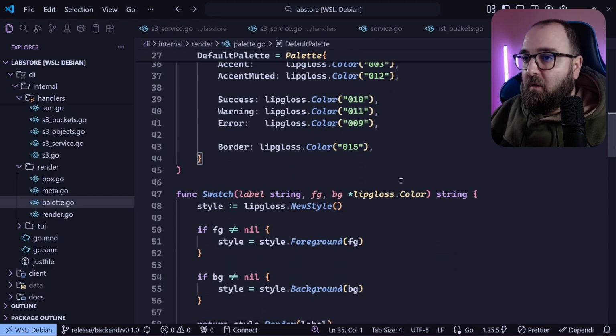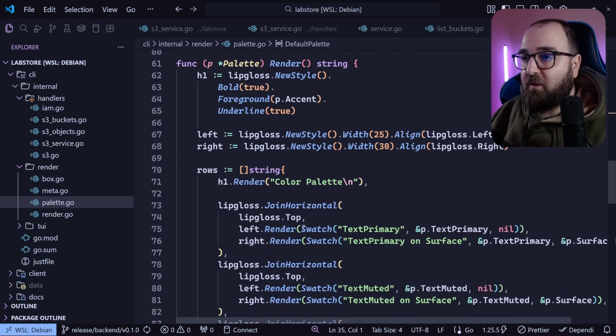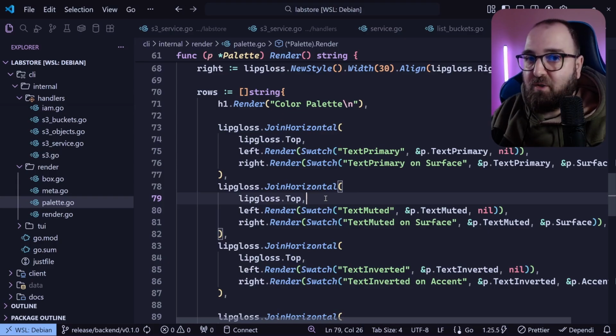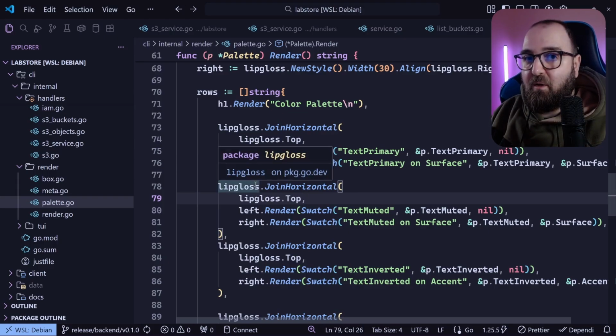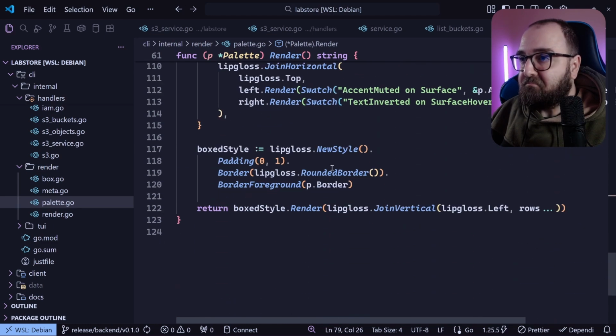Okay, so this is where we create our swatch, the rendering that you just saw on the CLI. As you can see, there are elements from lipgloss like join horizontal or join vertical, and these render calls are just string creation functions, because as you know, in the terminal you have escape codes that are part of the string that set colors or reset the color, and this is how lipgloss works underneath, right?